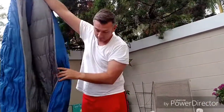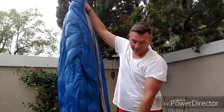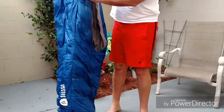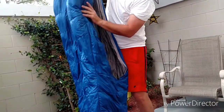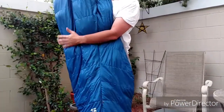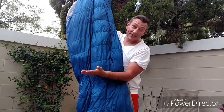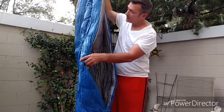It's a Sierra Designs Backcountry quilt, and it's a 15-degree bag. Has a great toe box. It's a 20-degree down bag. It's incredibly warm. I thought it was 15. Is it a 15? Quilt, it says 15 on your paper here. I stand corrected. It's a 15-degree down bag. Even better. It is incredibly warm, 15 or 20. Has a great toe box.